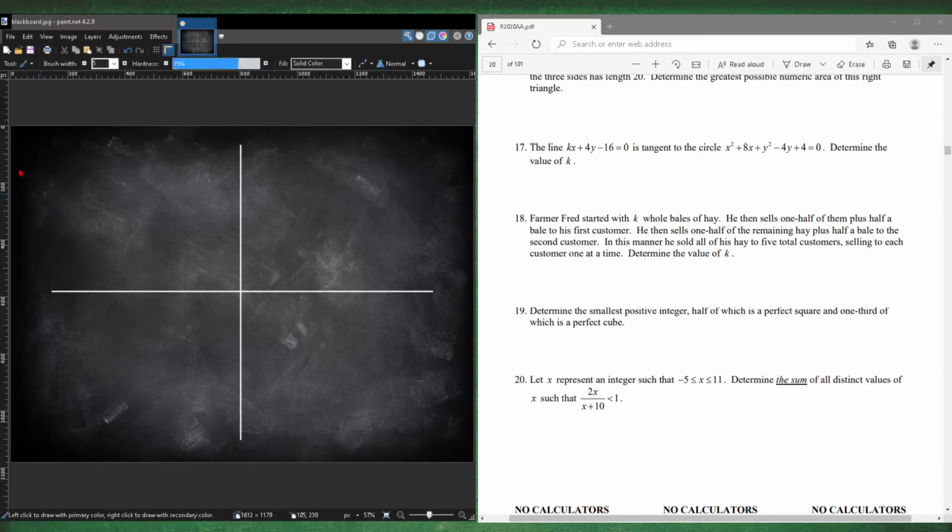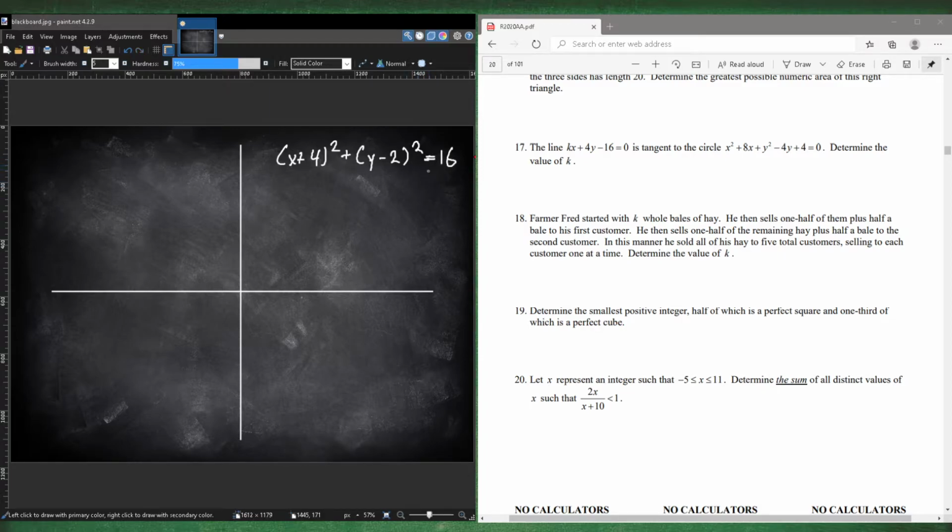Now let's see, because we need to find the center of the circle. Half of 8 is 4, so this is (x plus 4) squared. And half of negative 4 is negative 2, so this is (y minus 2) squared. So 4 squared is 16, 2 squared is 4, and 16 plus 4 is 20. So we have a plus 20 here on this side, but on this equation we have a plus 4. So we have to take away 16, which means it's equal to 16 on the other side.